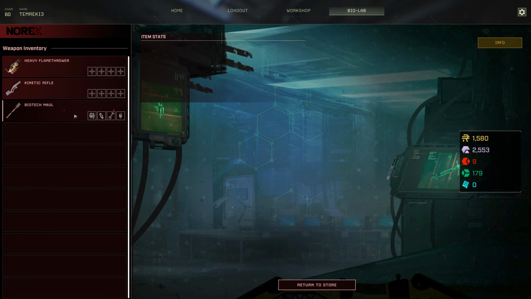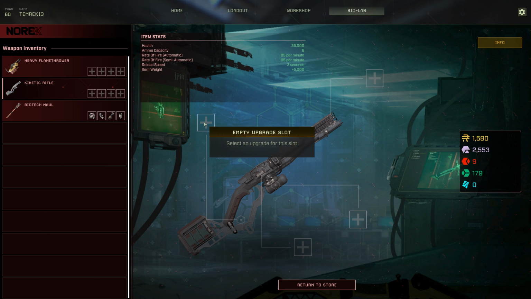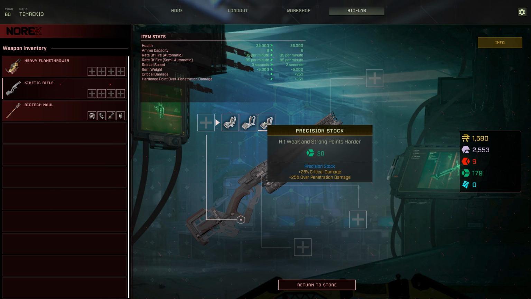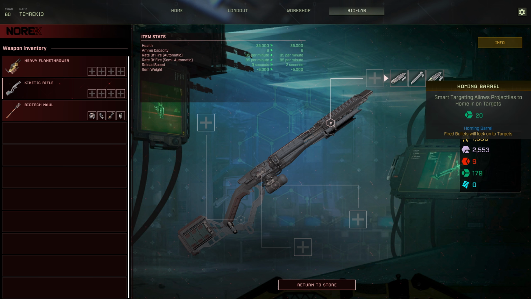And here's where we can do some modifications to the kinetic rifle. What do we have for options here? Oh, I like that black paint job. That is pretty slick. Oh, I wish we could color our gear. I wish there was paint too. I want to paint my house. Anyway, what do we got here? Let me just look through these for a second and I'll decide on ones that I want.